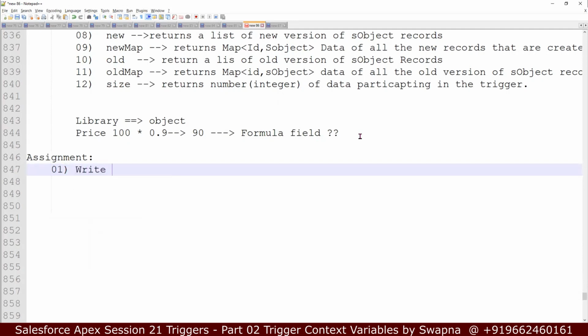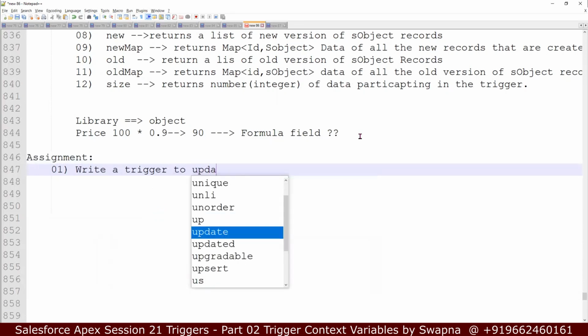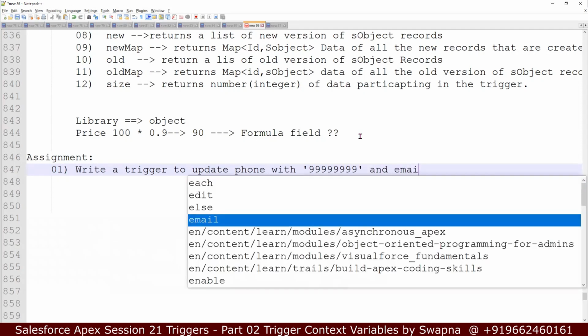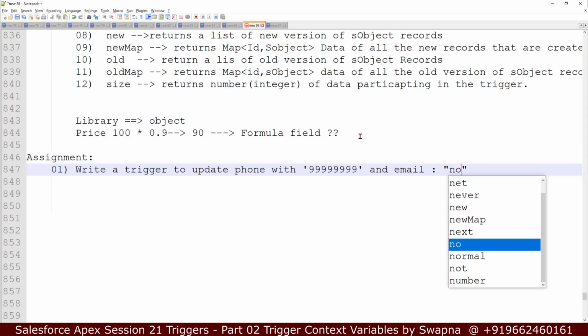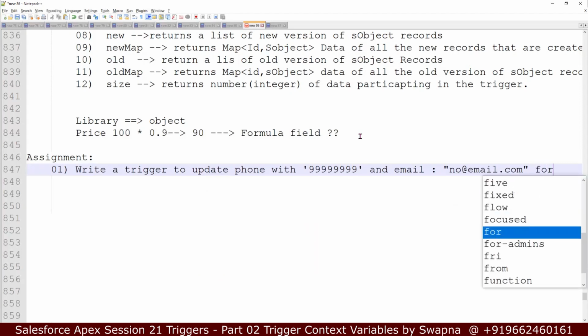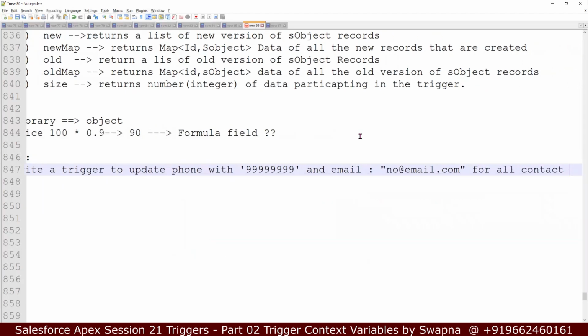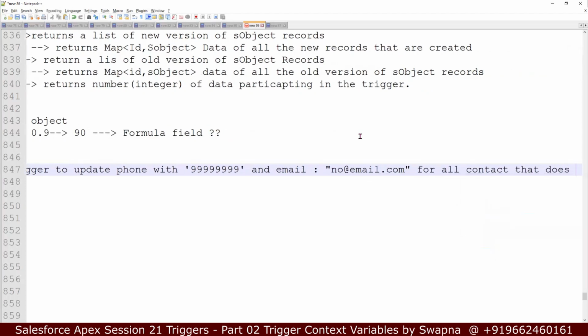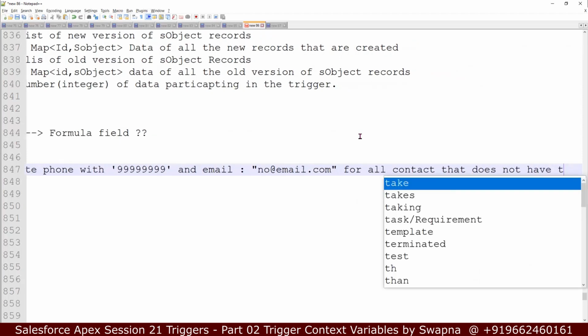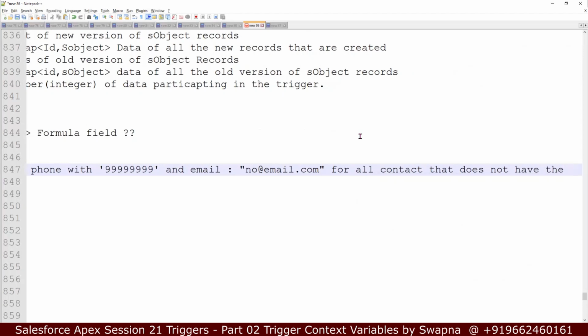Write a trigger to update phone with 999, the 10 digits, and email no@email.com for all the contacts that do not have the phone number.